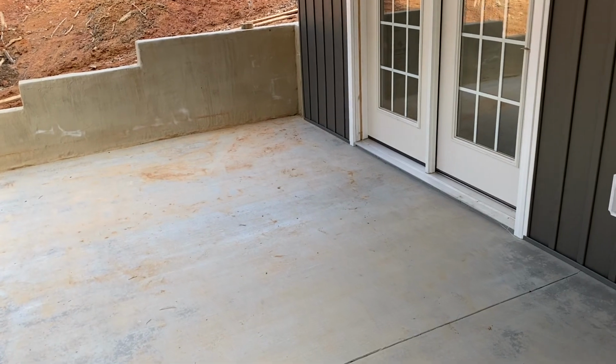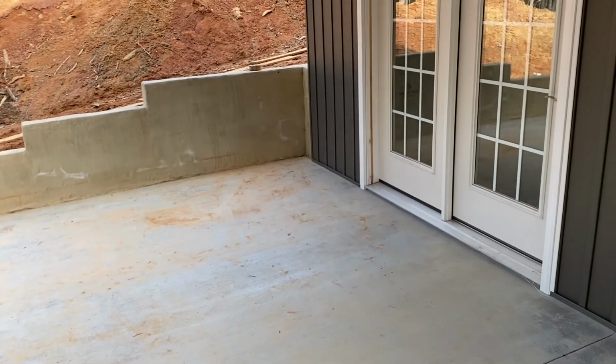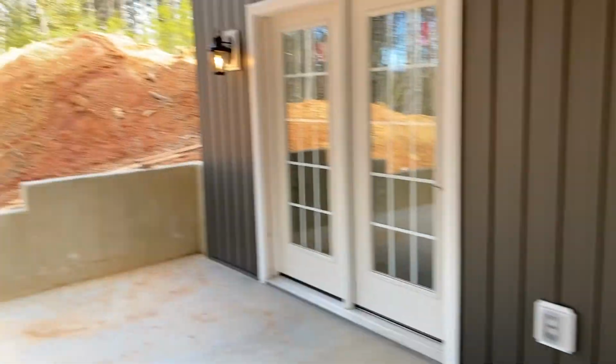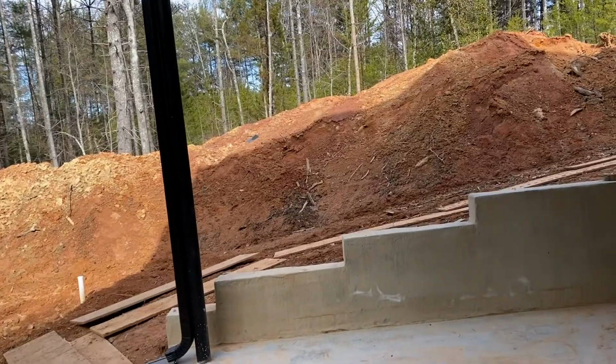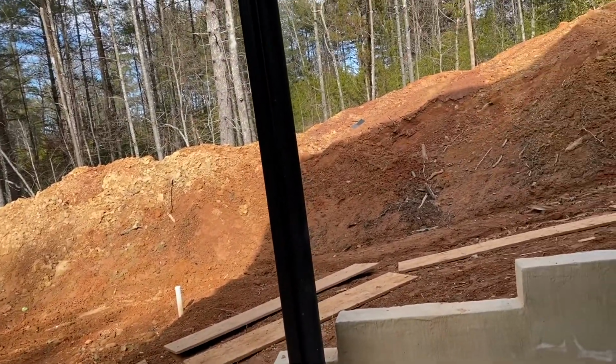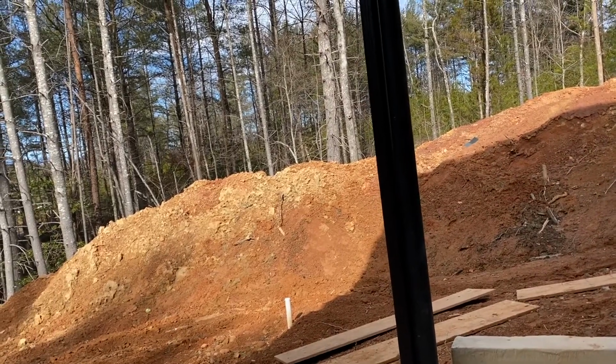And it'd be easy to wire for the hot tub because of the panel and the unfinished basement. And it would be easy to put a TV down here if you wanted to. The other thought about this lower level, because the lot continues on around the curve, and then when this dirt is moved, you could easily bring a secondary driveway to this property.